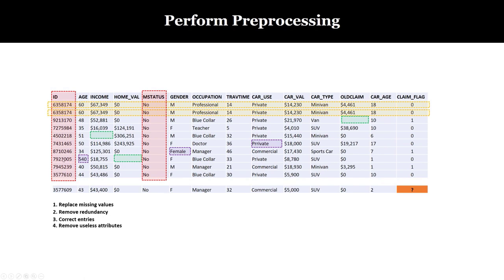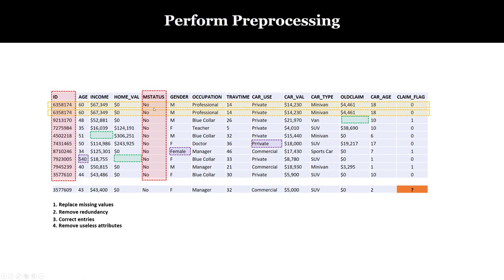The first one, ID here. Of course, after we remove our redundancy, this is a unique value for each and every instance. And a unique value will not help our model. That's why it will not add any value to the training model. So, all right, we understand in this case each value is different from the other, right? It's unique values. But if you look at this column, what's the problem with this column?